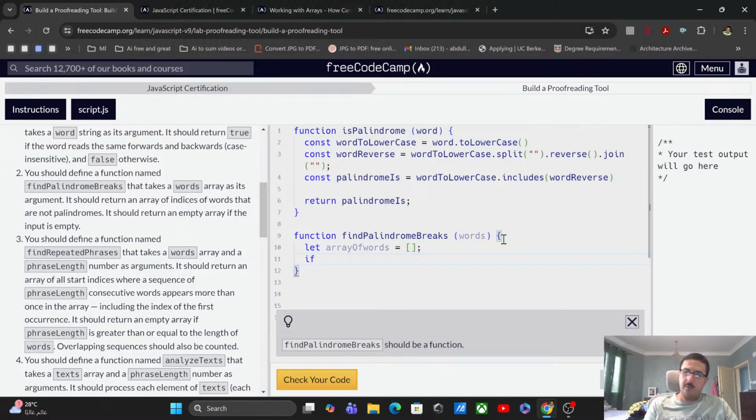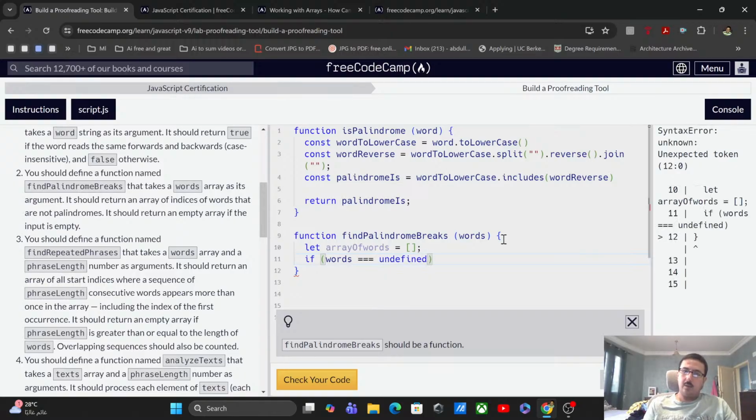So if words are equal undefined. Takes words array. That's the argument.